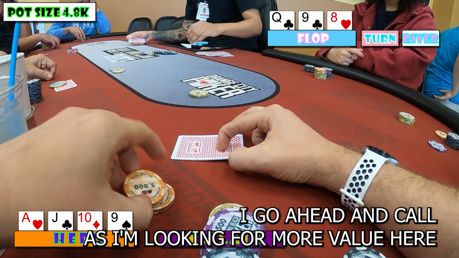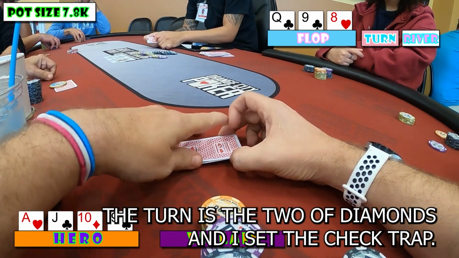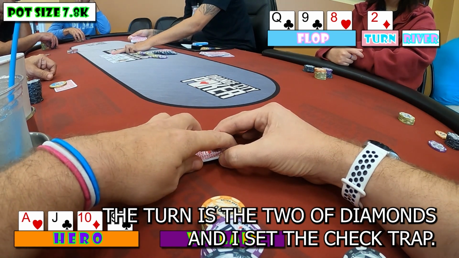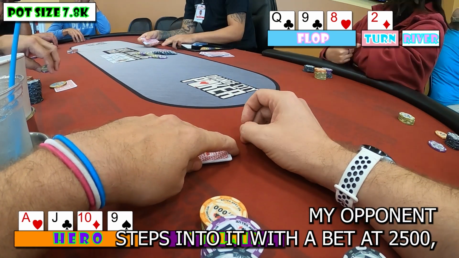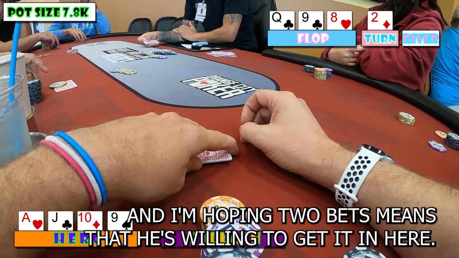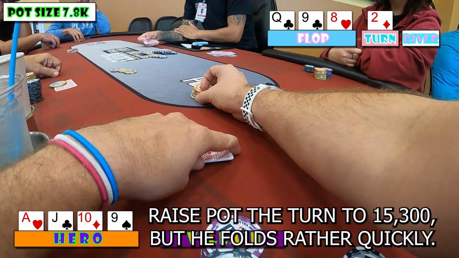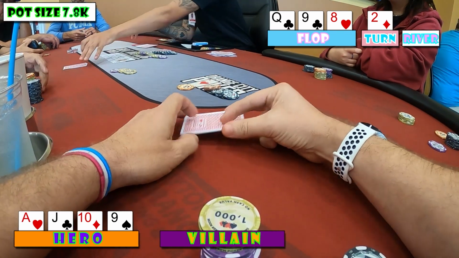I go ahead and call, as I'm looking for more value here since I block the flush draw. The turn is the 2 of diamonds, and I set the check trap. My opponent steps into it with a bet of 2,500, and I'm hoping 2 bets means that he's willing to get it in here. So I go ahead and check raise pot the turn to 15,300, but he folds rather quickly.